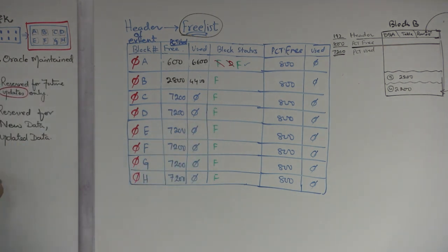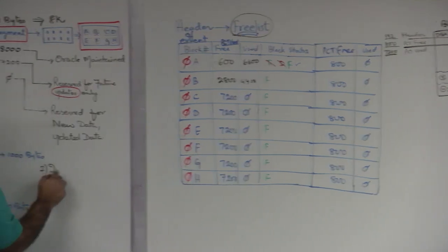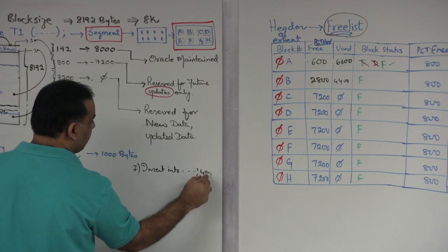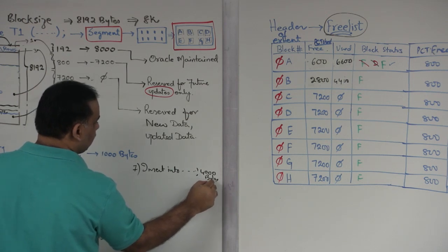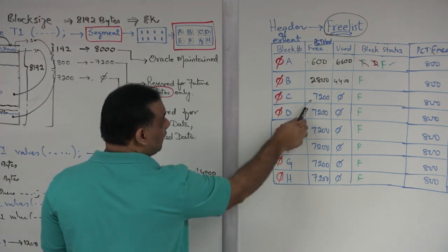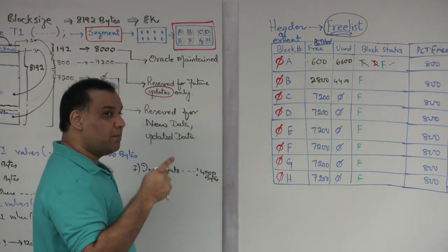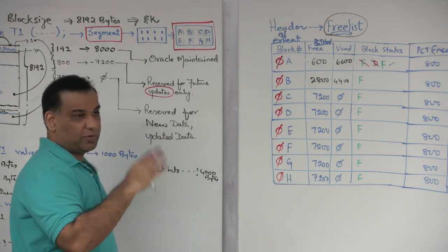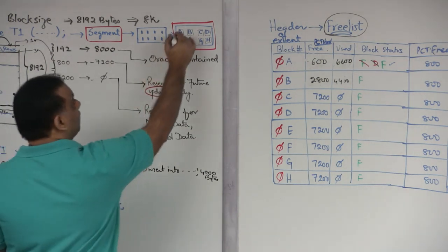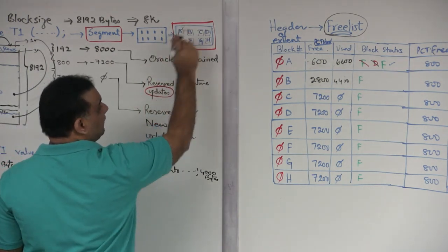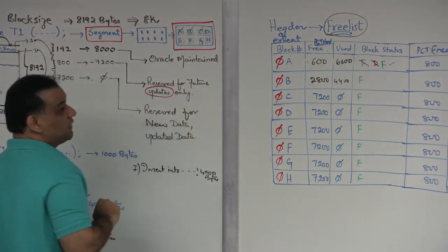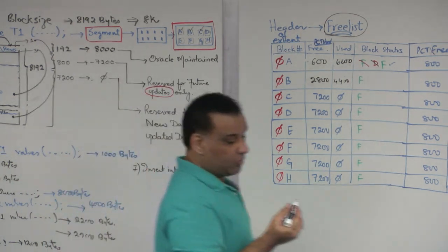So let's say row number 7 now. Insert into, and then this requires 4,000 bytes. Now block A, is it 4,000? No. Block B, 4,000 available? No. So block C. Yep. So we are still part of the same segment, right? Obviously it's all the same segment. We're still part of the same extent, right? So this one has 600 bytes free. This one has 2,800 bytes. This one, block C, has 7,200 bytes. So obviously it is going to block C now.